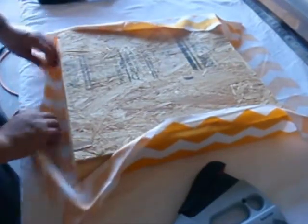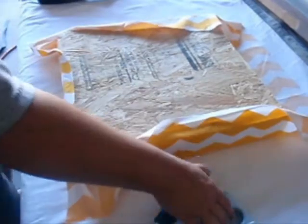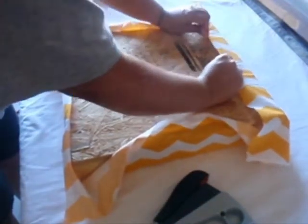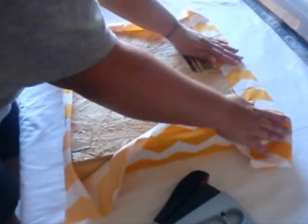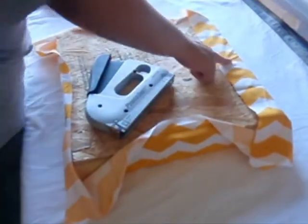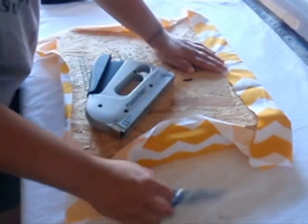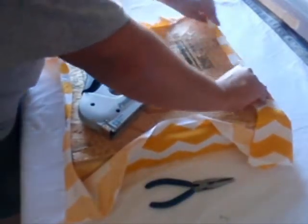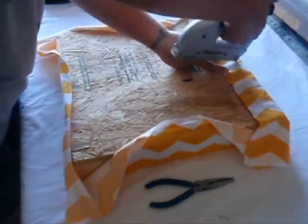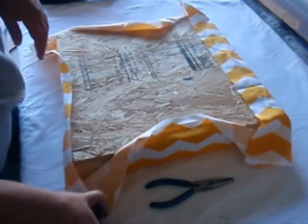Use that staple gun. Staple it. Move the corners out of the way, because you don't want to use the corners right now — that's one of the last things that you want to staple. Staple that other side, then go to the next side and do the same thing. Just flip it over, get those corners out of the way. Pull it a little bit tighter than I'm pulling there — you want to make sure it's nice and snug. Move all the little wrinkles out of the way and then staple. I did a boo-boo — that's why I have those needle-nose pliers. Don't fret, just grab those bad boys, pull out your staple, and just keep on going. Back to the stapler. Pull that fabric nice and tight, and make sure that your staple gun is in the proper spot to get a good staple in. Done. Much better.